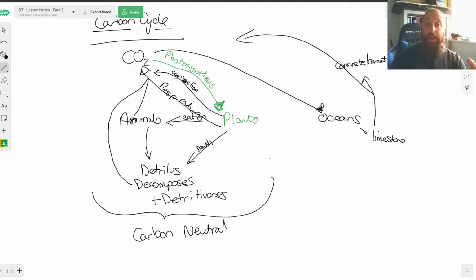This is why burning wood on wood burning fires is better for the environment than burning fossil fuels, because the plants take in the carbon dioxide as they're growing, we release it when we burn it, and then it gets taken back in by more plants. The problem we've got over this side is we can also have our fossil fuels.